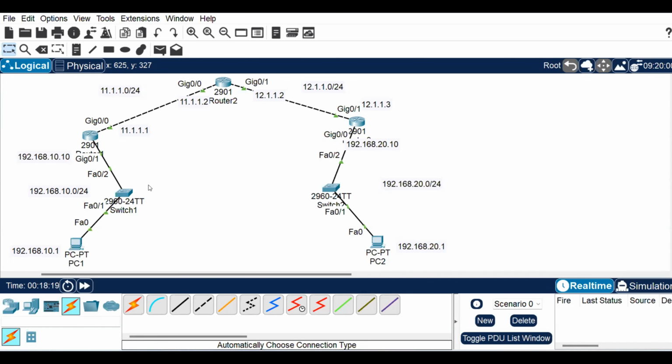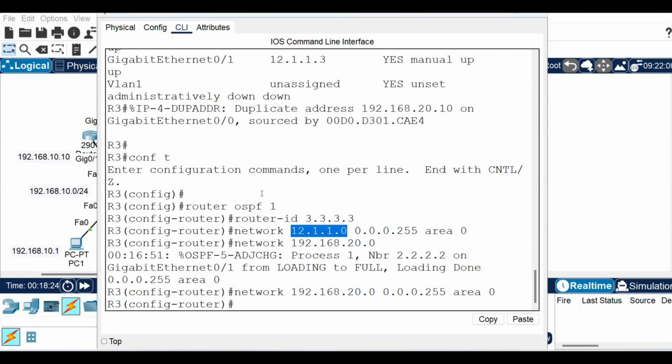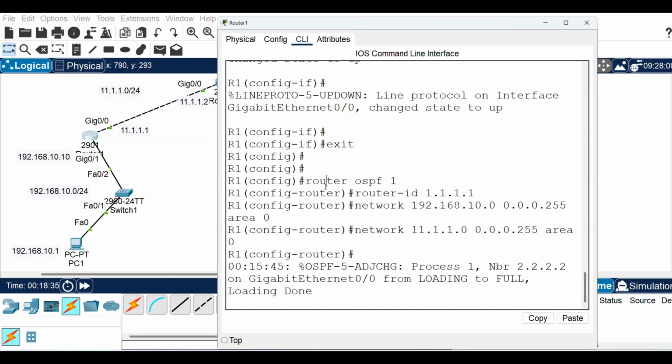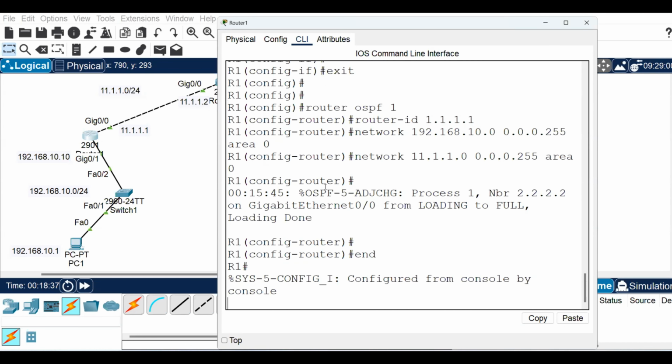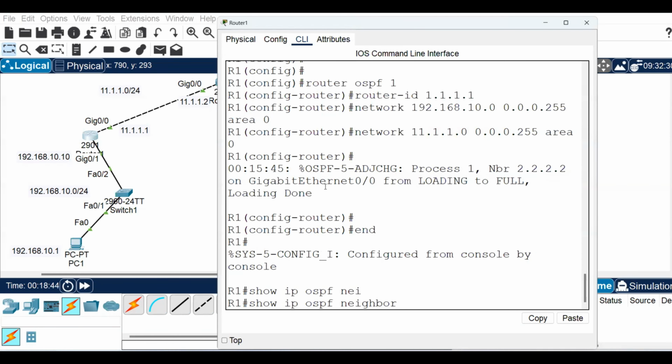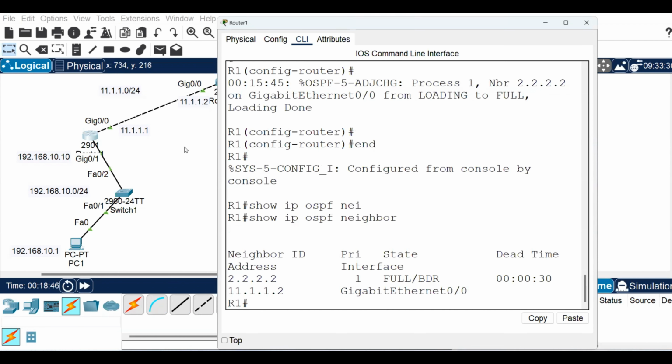Now we can check with some verification commands. So this is router 3. I can check from any of the routers, so I'll go to router 1 and check everything from there. Show IP OSPF neighbor. We can see the neighbor, which is 2.2.2.2, came up.